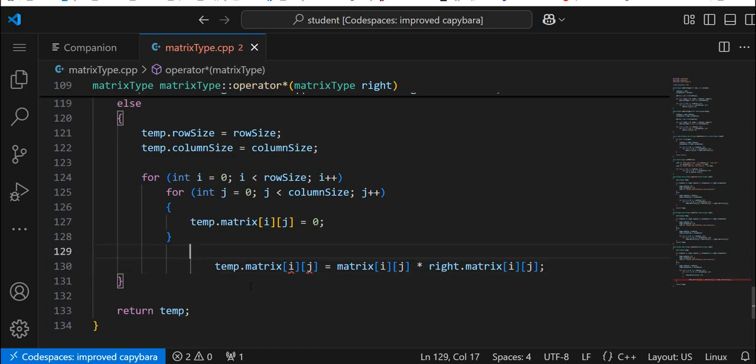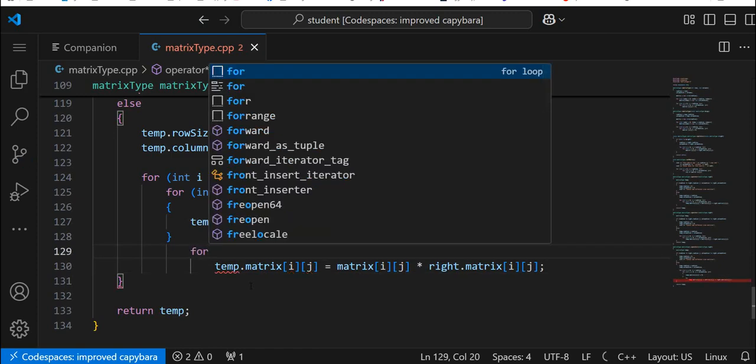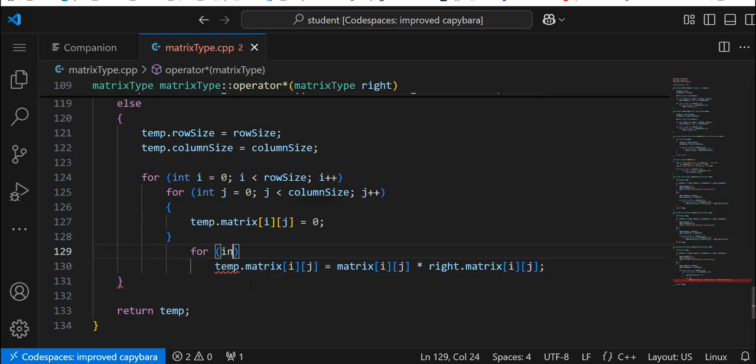Plus we need our for here. And we'll say for integer k equals 0, and then k is going to be less than column size, and then k plus plus.